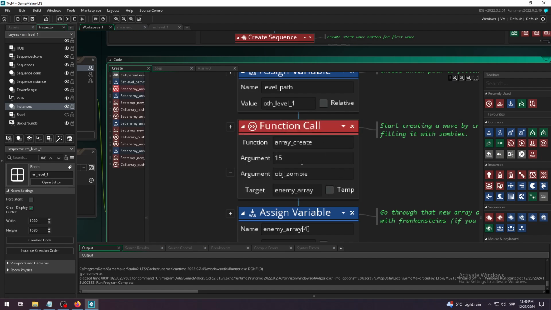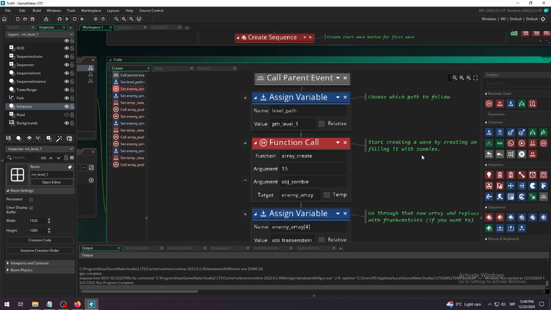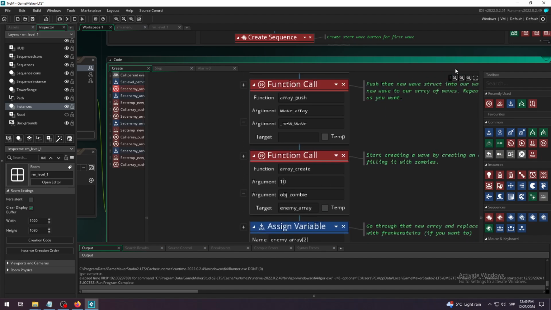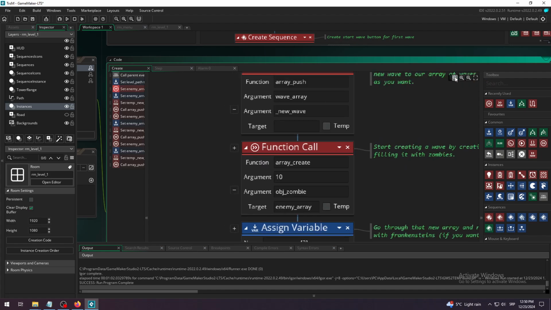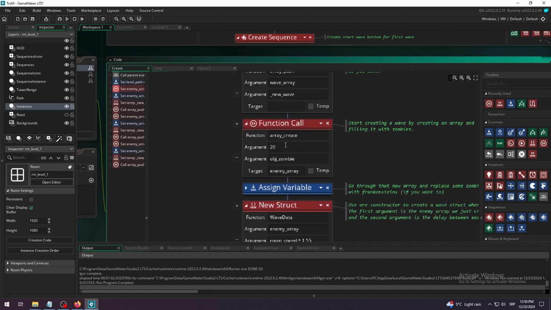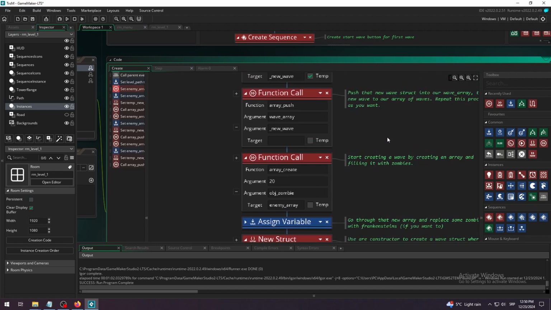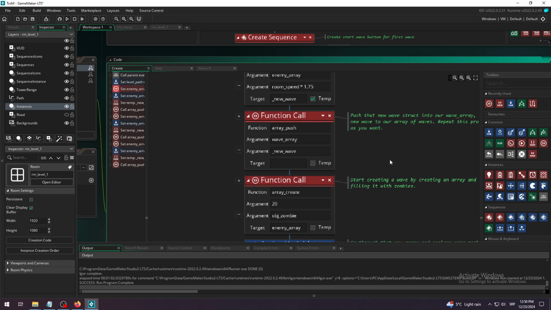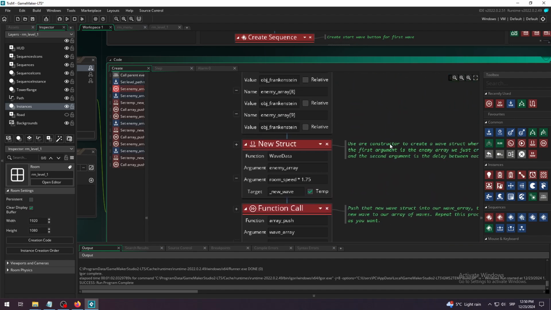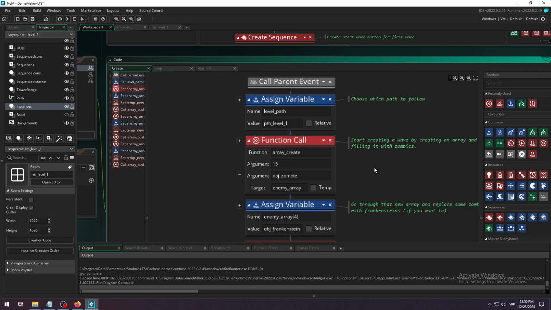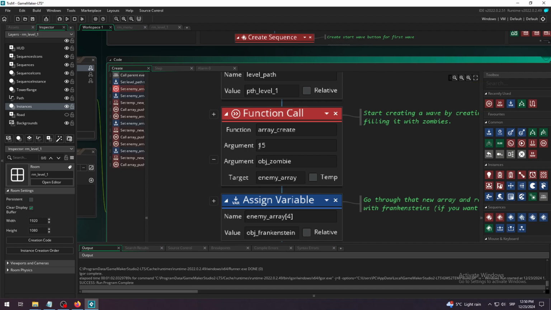So we have learned how to change the number of enemies, and it's in this function call, and that is for the first wave. For other waves, I think you should go here, and the second wave is here, probably it says 10, and the third one is probably here, yeah, 20. So the first argument in the function call array create is actually the number of enemies. Changing that number will change the number of zombies on the screen. So in my case I will put this back to 5.